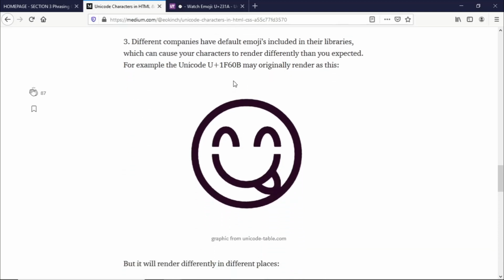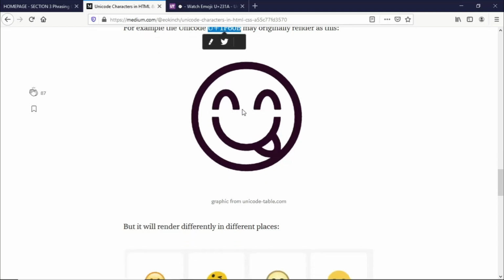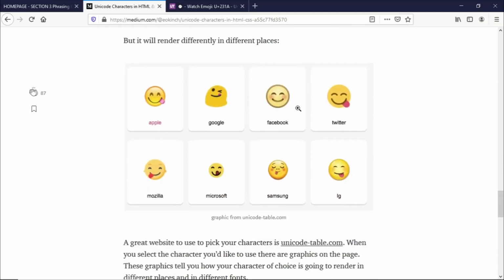And lastly, she said here that some companies have default emojis included in their libraries that can cause your characters to render differently than you expected. So if we had this Unicode character that originally looks like this, it might end up rendering like this. Depending on the company's default library, it might render the character in the examples given here.